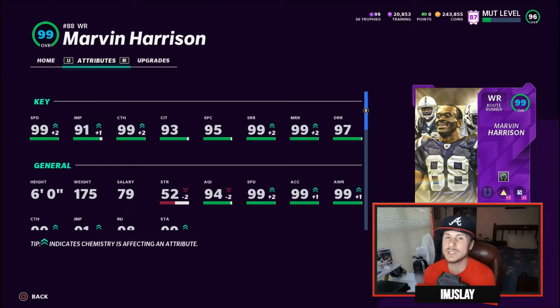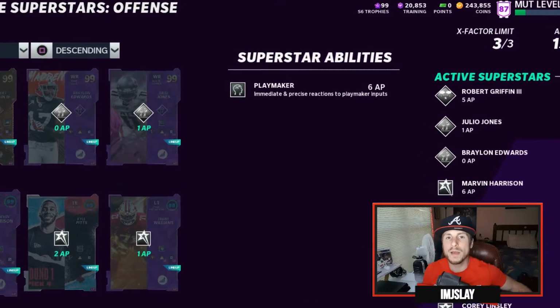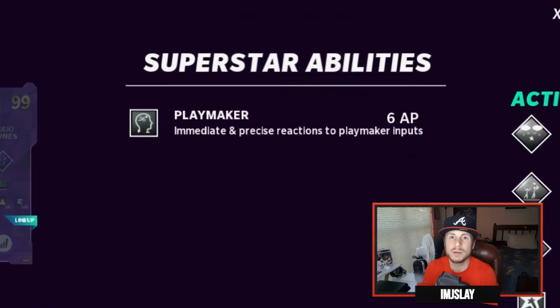The reason for that is we have Playmaker for 6 ability points on Marvin Harrison, and we're going to move him around to whichever side is the short side of the field, because he is going to be the one that we're going to be using at the Playmaker spot, the bunch side of the field.